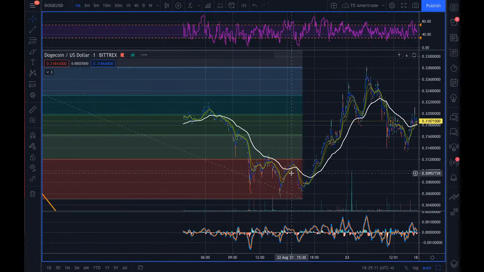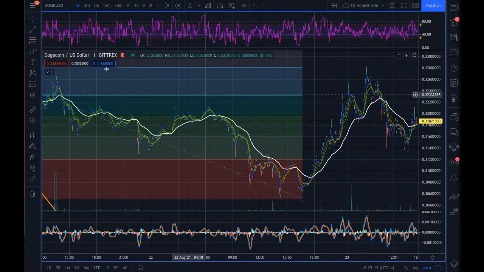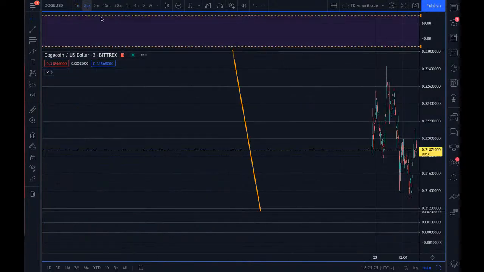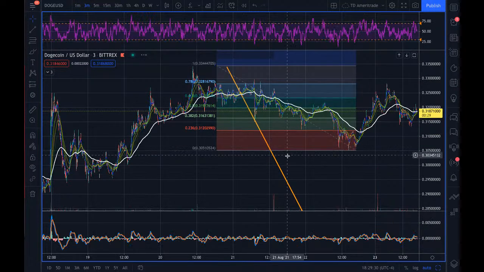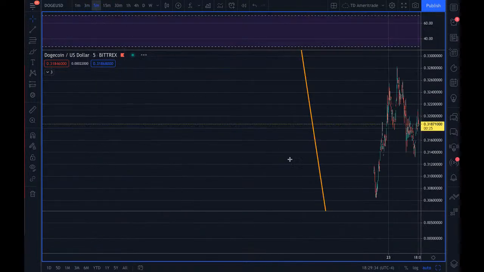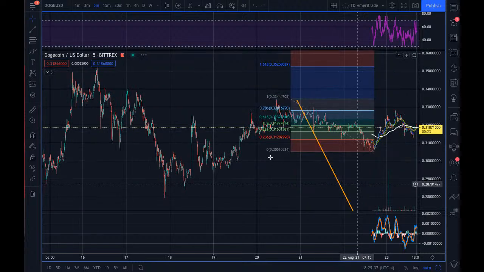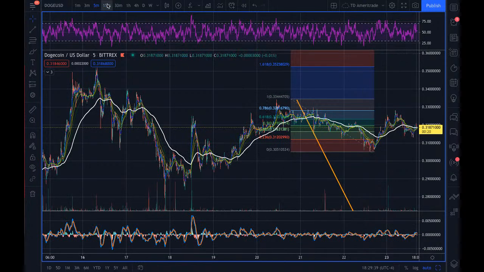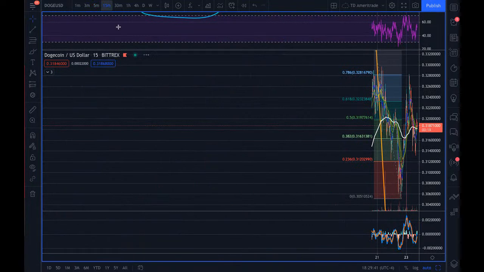Awesome, so let's get into it. We're looking at the Dogecoin 1 minute chart, and I'm using TradingView for the chart. I'm not affiliated with them or anything, but this is what I use. I've done videos on how to set this up, and there's a module for it in my program. So let's zoom out to a longer time frame here.